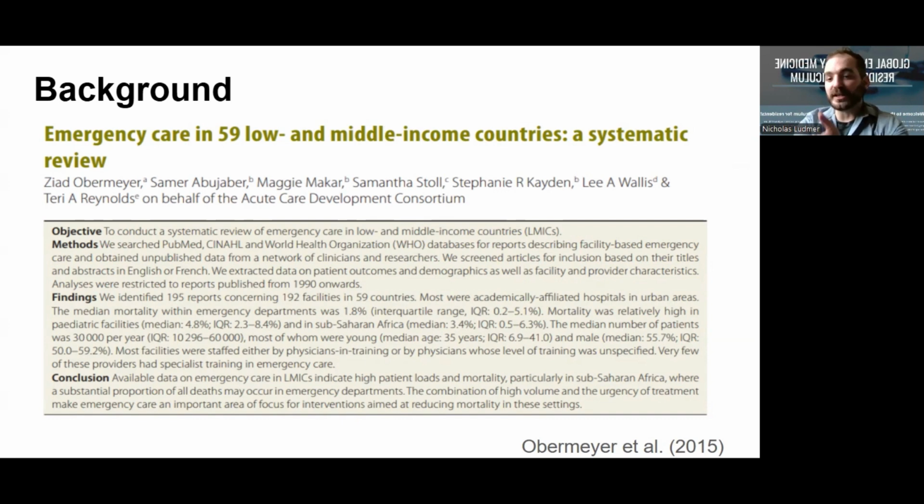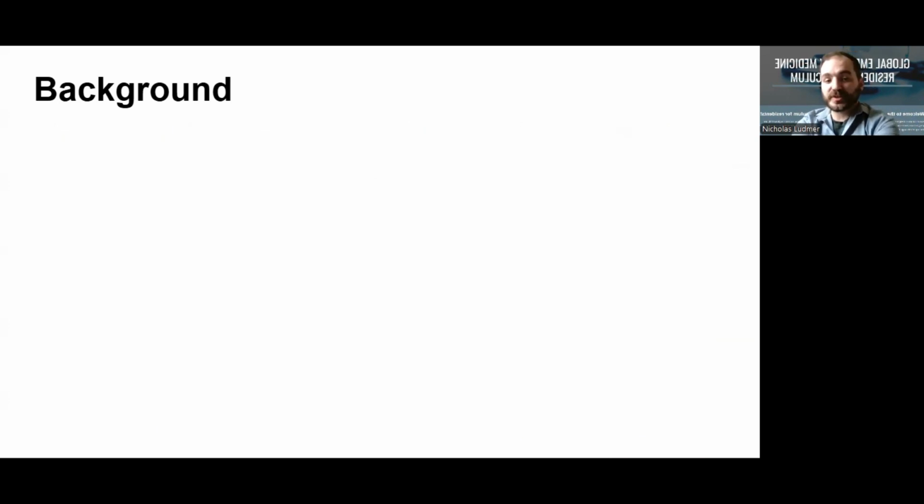Some of the biggest barriers to care were, one, general infrastructure, as well as lack of access. But two, one of the biggest barriers to adequate emergency care was the lack of training of hospital and healthcare personnel in the management of acute emergent complaints. As a result, within nation states, within the WHO and around the world, there was a big push for the development of widely accessible and widely available training in basic emergency care to improve emergency care areas in the clinics and hospitals that already existed.